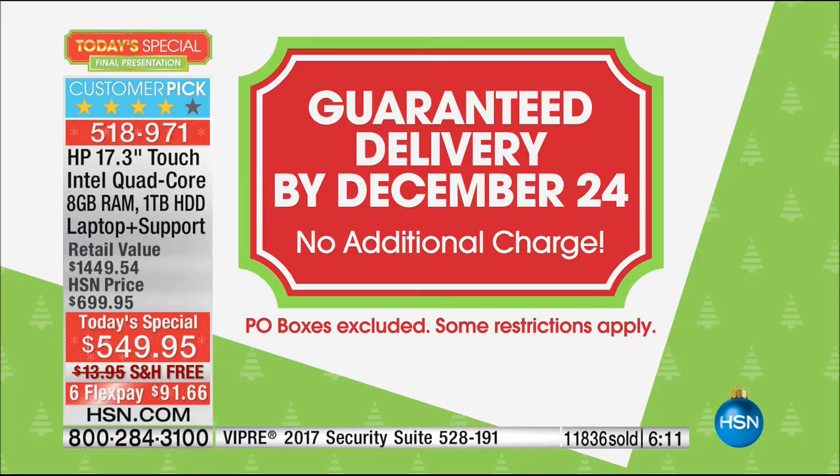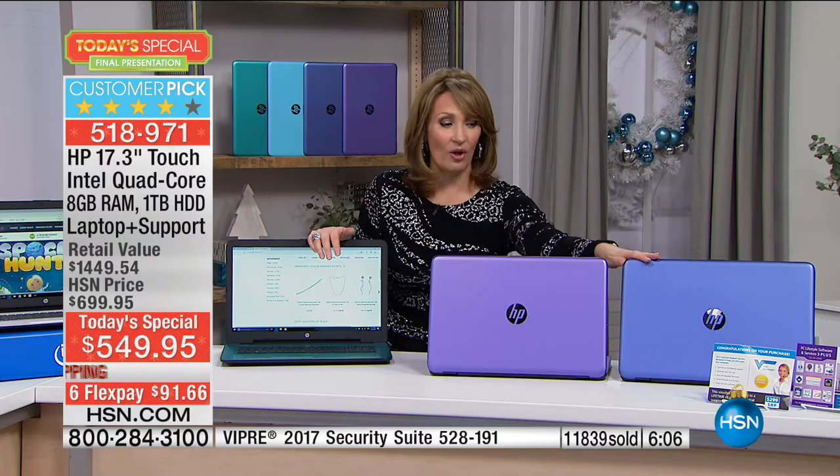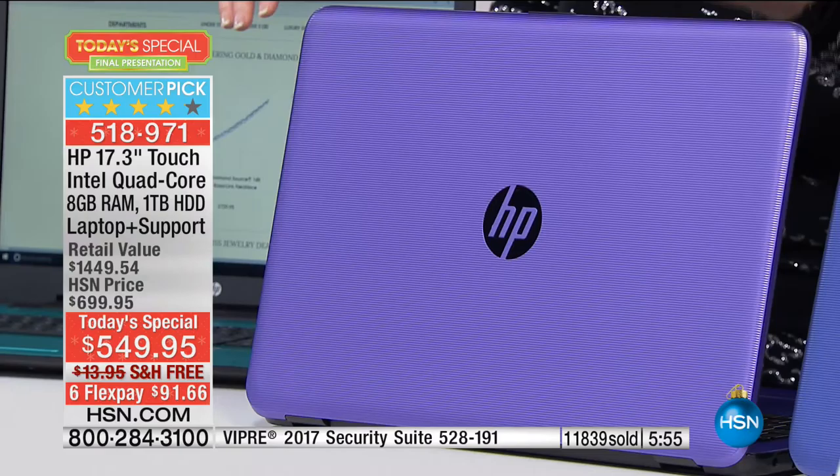Blue is very limited — with everybody ordering, there are fewer than 100 left. You need to make the decision pronto on the blue because we're going to be putting out the last call. Purple is also very limited. I love them all — I would order any of these in a heartbeat. Every color is beautiful, from the teal to the light blue to the white.